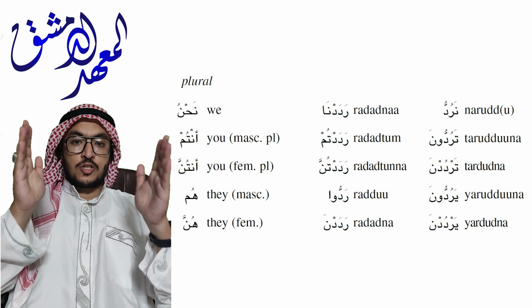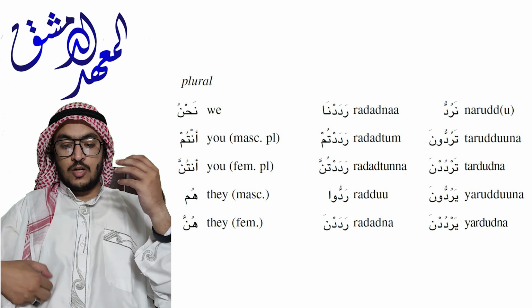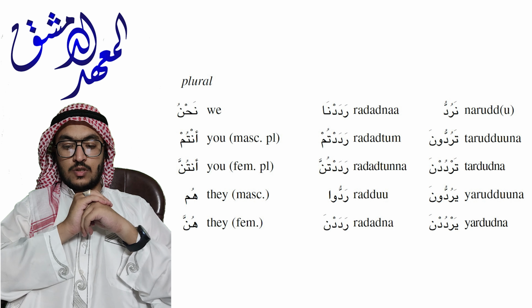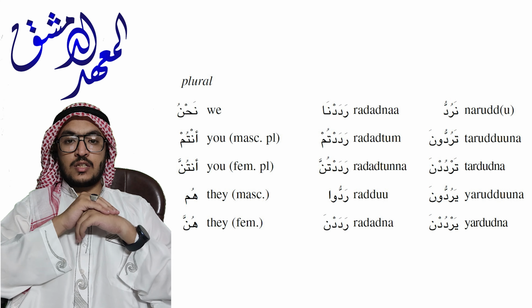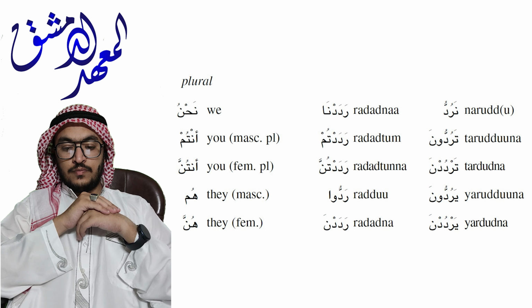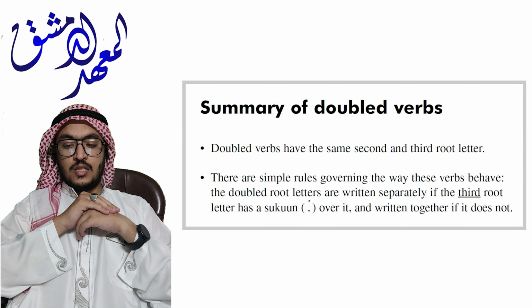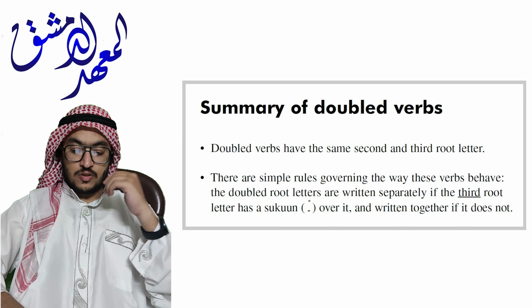So a final cautionary note about doubled verbs. Many spoken dialects treat these verbs in the past like the verbs with ya as the final root letter. This means that many native speakers would say radayna for we replied rather than the grammatically correct raddadna. In fact, this is also a common written error among native speakers. This can be confusing to a learner and is worth a special mention.